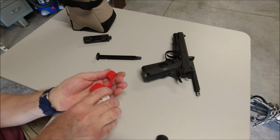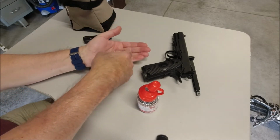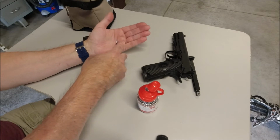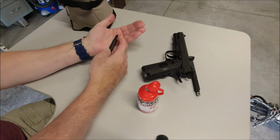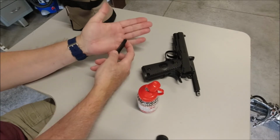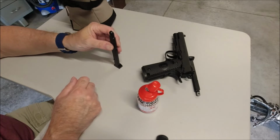Personally, I just count out however many I have in my hand at a given time. I was putting my finger back here and then loading them, tipping it, loading them. And as you can see, I can get kind of klutzy tipping it. Yep, there I dropped some, and I did that in the house as well. That's just how I was doing it, counting as we go. Every now and then one gets stuck. There you go. It's not the easiest way, but it's just the way I found to do it.